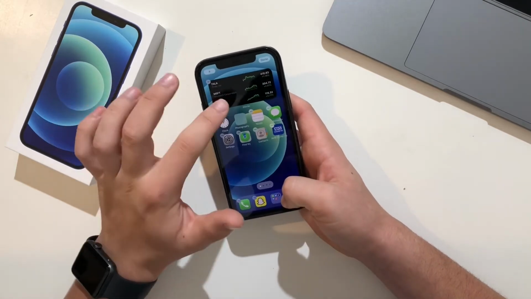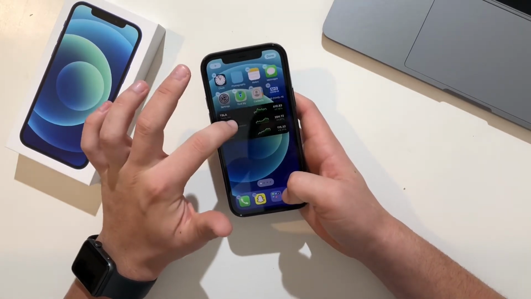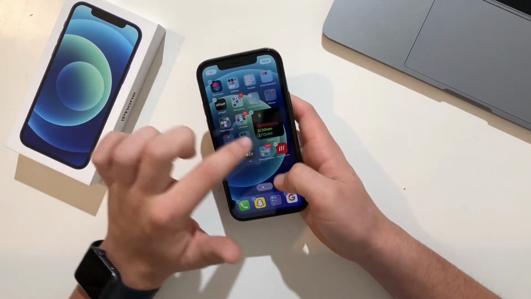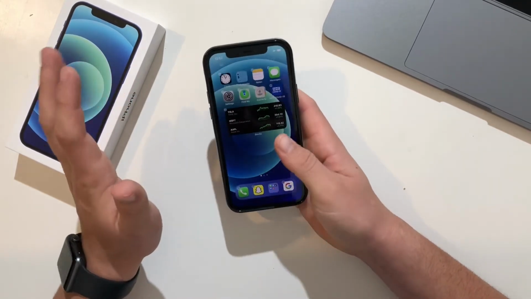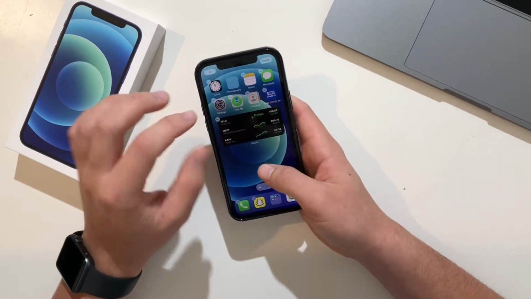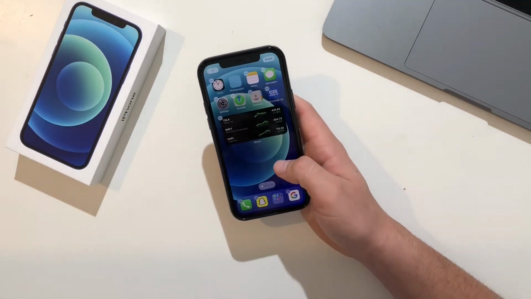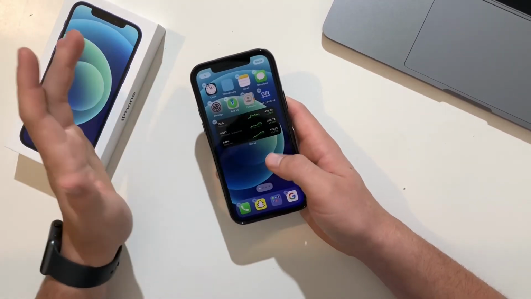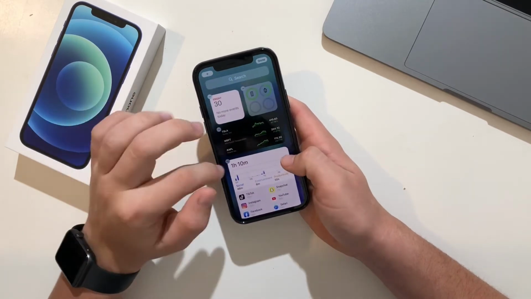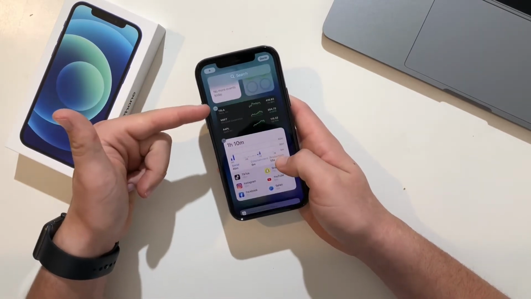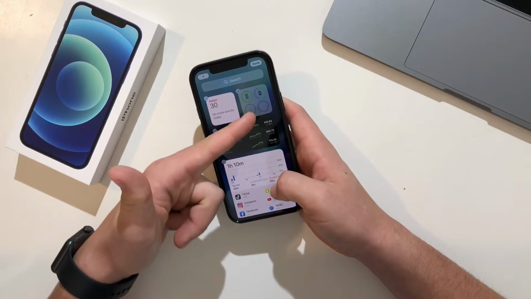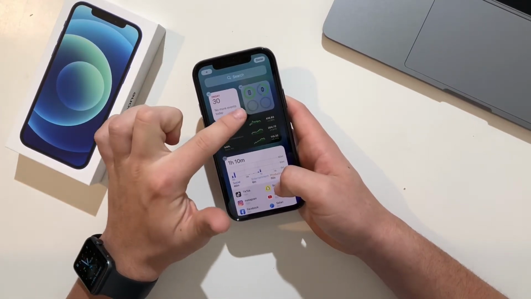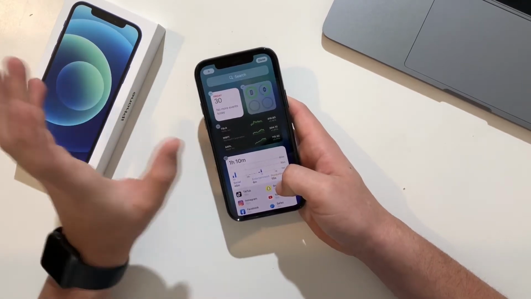And so you just add it and you can drag it to wherever you want it to be, which is rather cool. I've already got one over here, so I'm just going to leave that as it is. But I love this feature an awful lot. It just means you don't have to open up apps all the time to see the important information. You can do it with emails, texts, you name it. So you also can have it here. I've got my phone and watch battery percentages there. So when I've got my AirPods in, that also appears there, so you can just keep track of things.